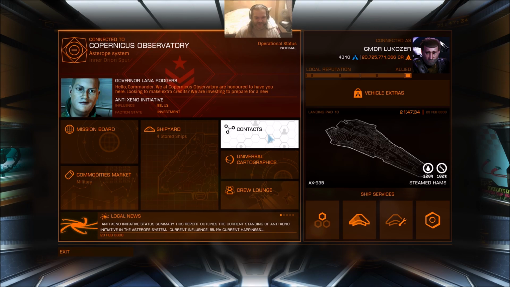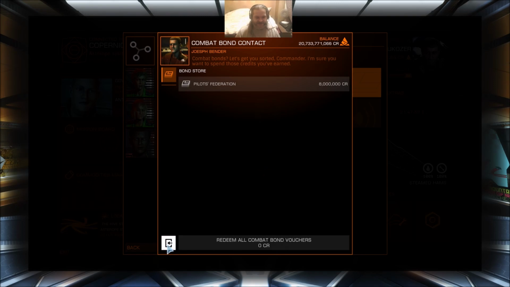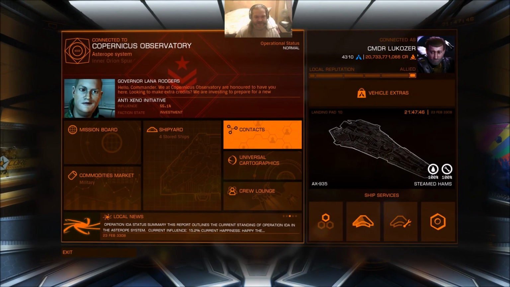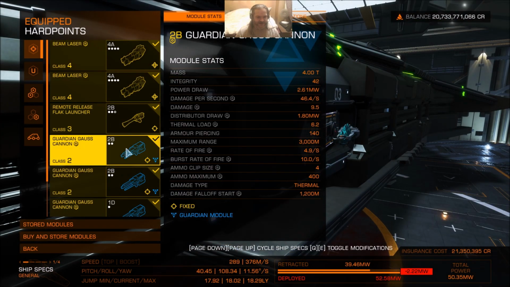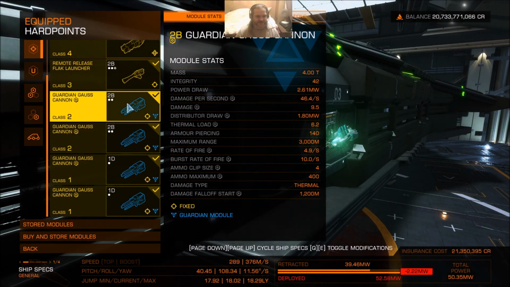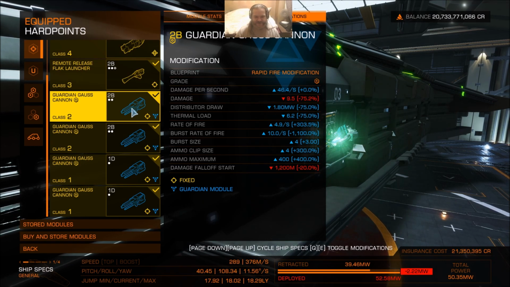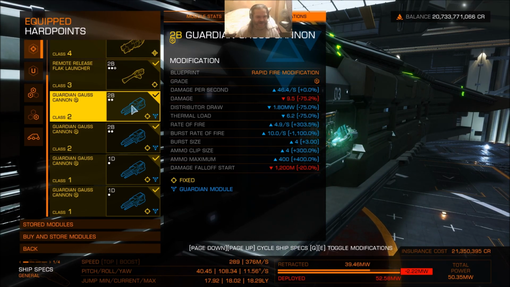Okay, so we have not quite done everything. I haven't handed in the combat bonds for taking out that last one. There we go. Once again, I am now allied with the Pilots Federation. So we've changed the loadout then. Instead of dual class 2 standard Gauss cannons and dual class 1 standard Gauss cannons, we have fitted the modified versions. I'm fairly sure they have more than one mod fitted. Don't quote me on that, but I'm fairly sure that is the case.